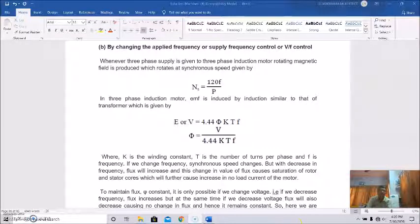In a three-phase induction motor, EMF is induced by induction, similar to a transformer, and the induced EMF E or V is equal to 4.44 phi k T F. Therefore phi will be V by 4.44 k T F, where k is the winding constant, T is the number of turns per phase of the winding, and F is the frequency. So if we change this frequency F, the synchronous speed will also change.